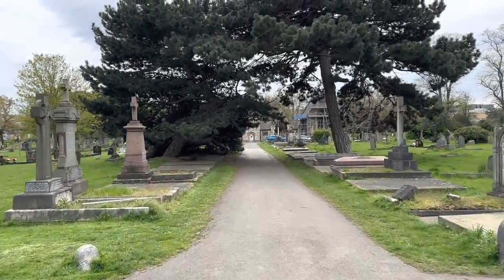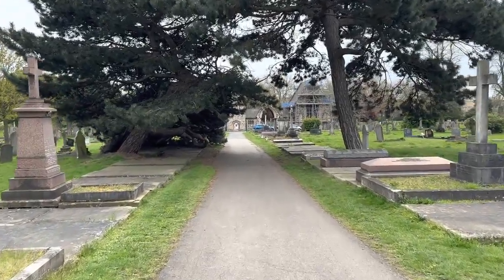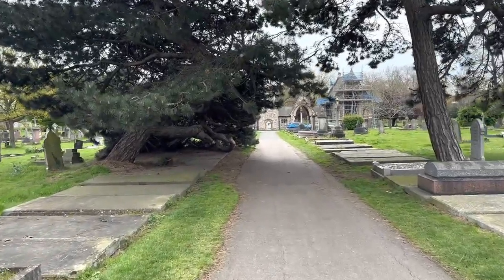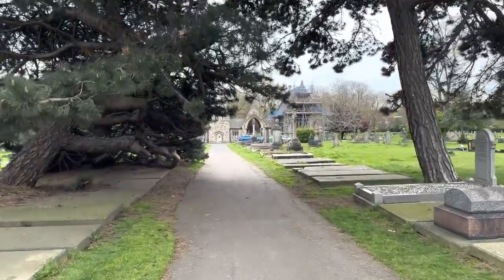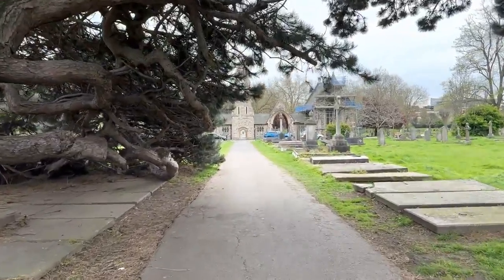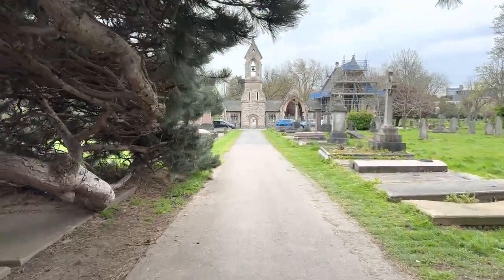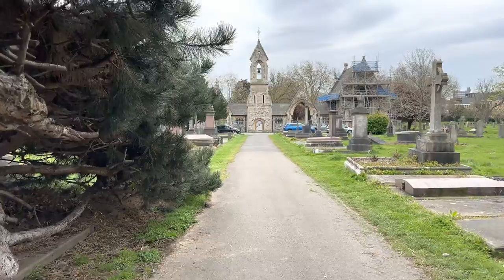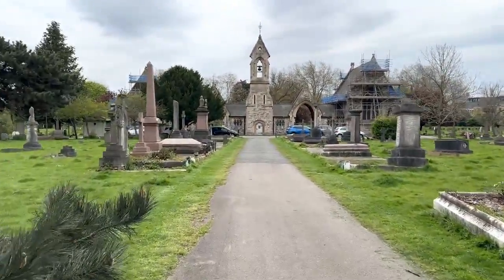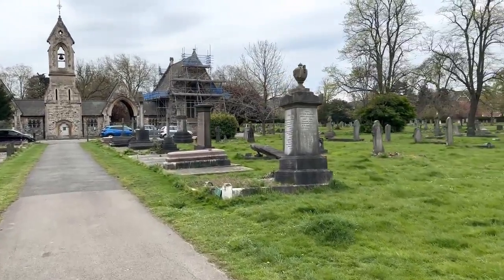Such a stone's throw from Kilburn High Road, which is obviously a super busy place. Never find it too difficult to get away from, or to find some peace and quiet in London, relatively speaking, of course. I literally was out in the wilds yesterday, as I've said a couple of times already, and you can't really replicate that in the middle of a city, but relatively speaking you can find some fairly quiet places.